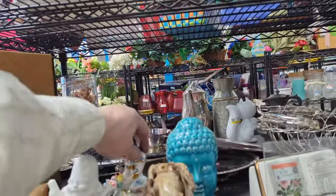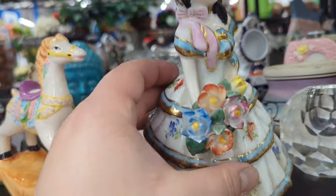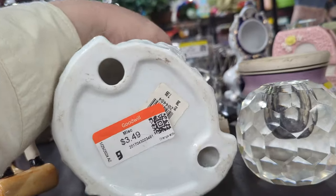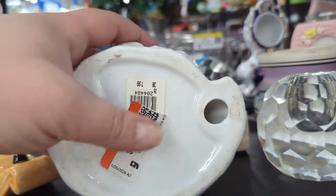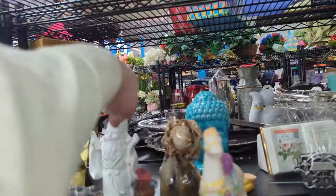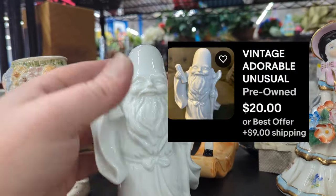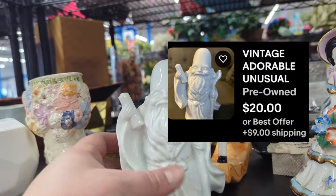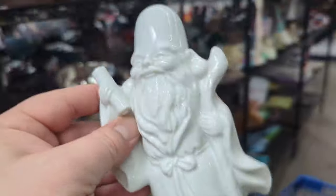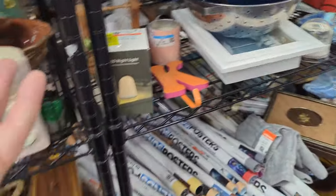We're making out here in the figurine aisle very fast - all at once! There's a little girl back here - $3.49. Looks like she's got all the little petals on her little nosegay, her little bouquet of flowers. I don't know who makes her though. Looks like originally she was $7.99, made in China. Probably going to go ahead and leave her for someone else. Nice little Buddha guy back here, made in Japan, $2.49. He's kind of cute, but his head is very strange - he looks like a cone head. He kind of makes me laugh. Maybe I'll throw him in the cart for $2.49. How can we go wrong?